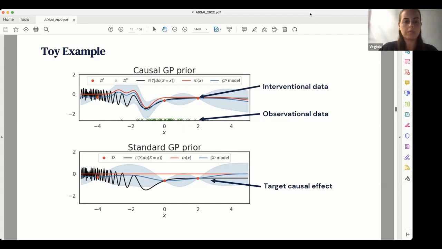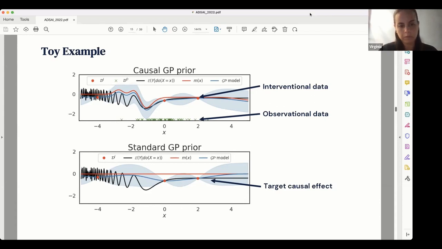And so the idea is that by using this observational data, we can come up with a model that captures the true behavior of the function, even in areas where we don't have interventional data. Say, for example, between -2 and 0 in the top row. Obviously, where we don't have observational data, so for example, for inputs lower than -4, the function would only go back to the prior, and it will not benefit from having this prior construction. However, it's still much better than what we would get by using a zero mean RBF kernel.